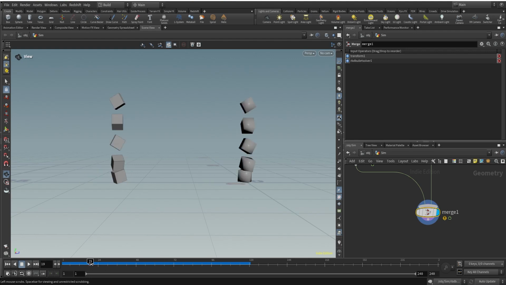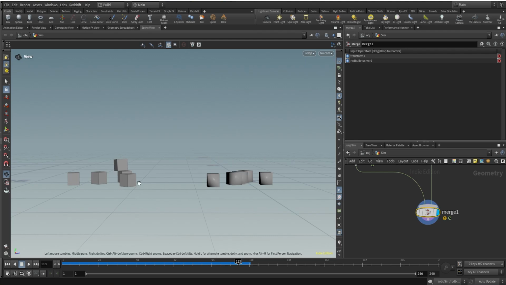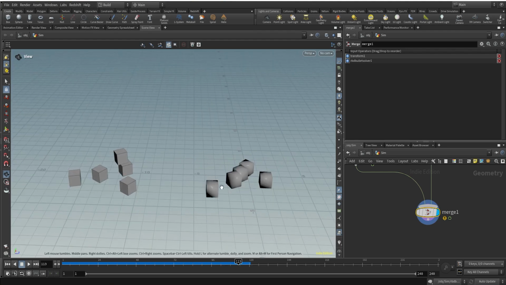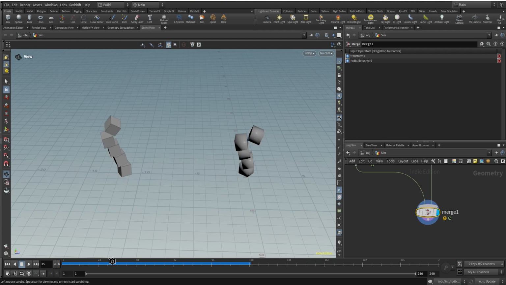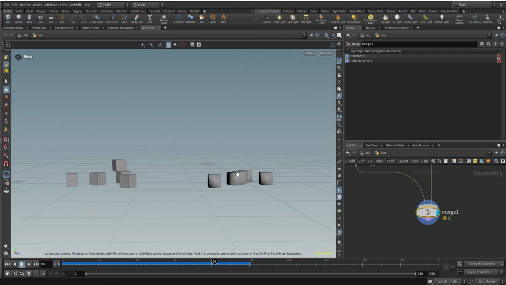The only thing is that the Vellum rigid simulation on the left can actually interact with other Vellum objects, like a cloth or a Vellum liquid or anything else, a balloon maybe. Okay, and that's what we will be doing in our tutorial next. So let's move on. So this was that.